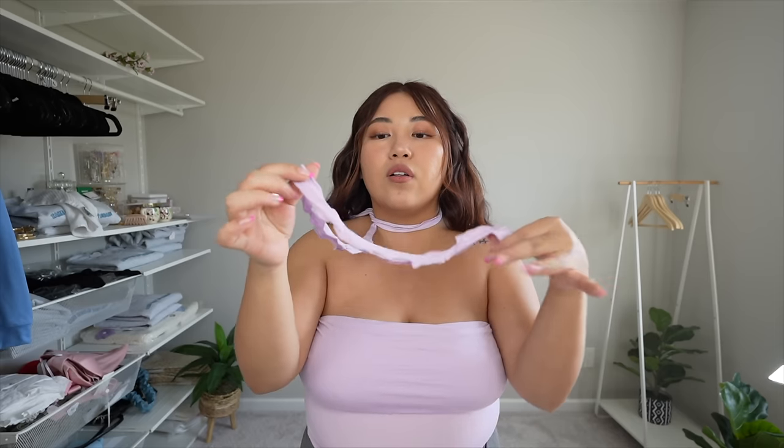This top is cute but I think it's a little too see-through. On the chest area there's a double layering, and if it weren't for that double layer you would totally see everything. My favorite color is like this baby lilac lavender color, so I'm obsessed with the color. I'm obsessed with the little scarf moment - we're really channeling this mystical fantasy creature within us. This scarf is the only thing that makes the top - cute little ruffle lettuce lace, literally just extra fabric. I'll just find another scarf top that has better structure. Guess we're passing.